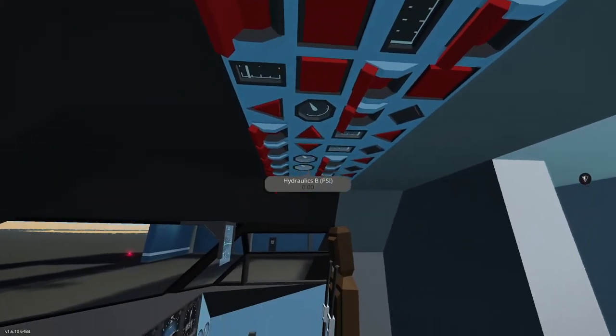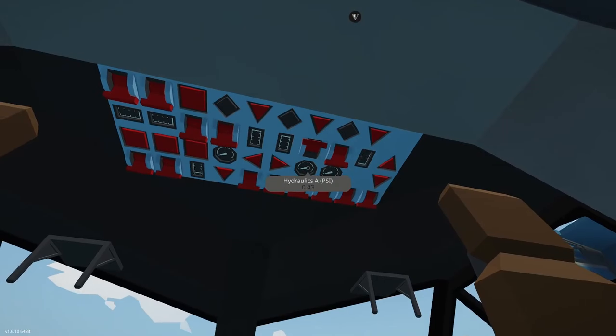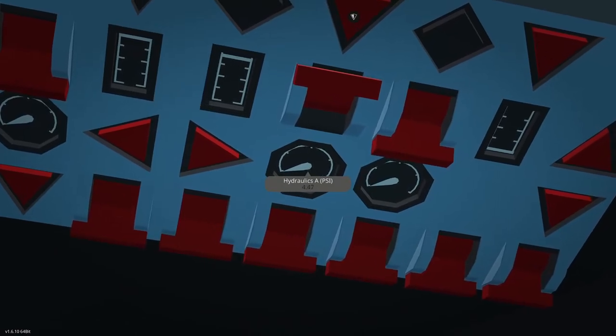All right, so let's go sit over here and do it. Come on, get in there. All right, there we go. So hydraulic pressure is building. That's mighty slow. Yeah, that's slow.